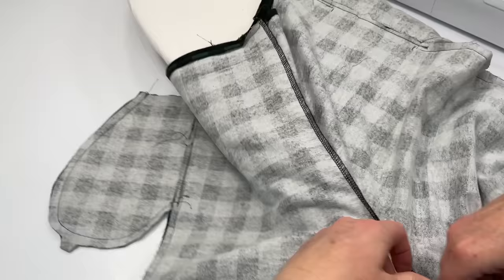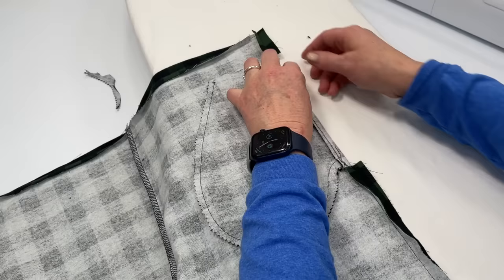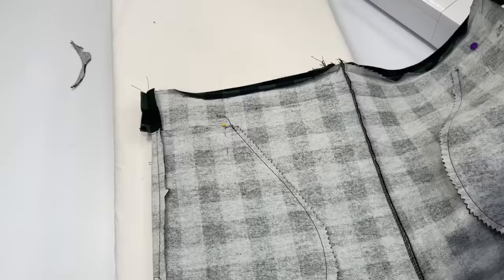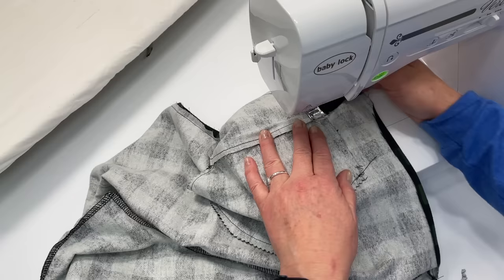You need to identify which is the front and back of the pajama pants — the front is always going to be shorter in the crotch. Take the pocket and flip it to the front side. Open up that seam and fold it over until it matches the center of that seam, and press it in place. Do that with the other side. The next thing we're going to do is baste the pocket to the front piece — just across the top, pinned in place just through the front layer — then go to the sewing machine and baste using a long stitch at length 4, with no need to backstitch.